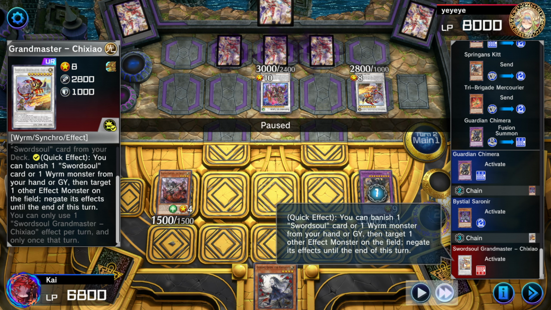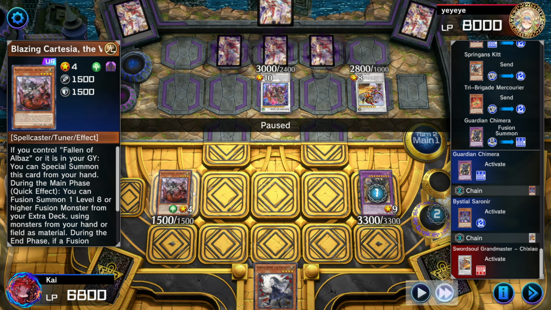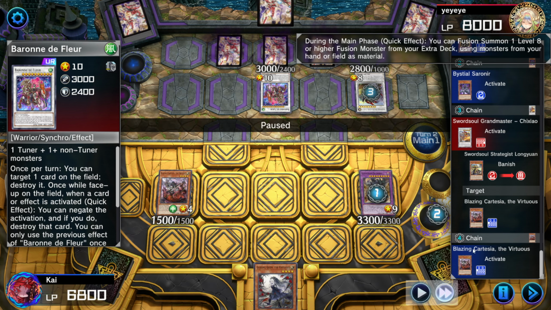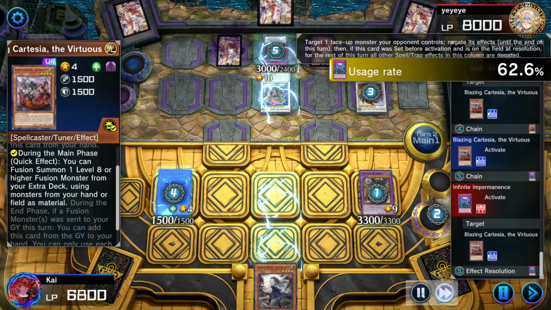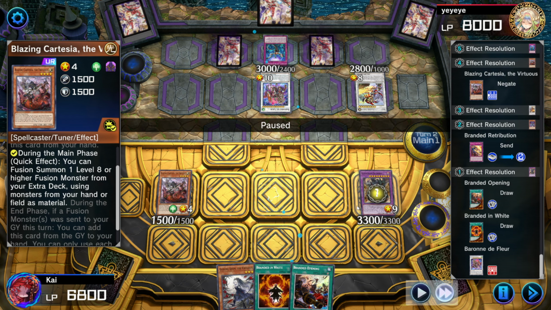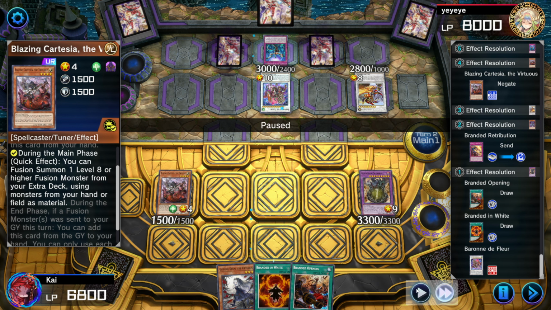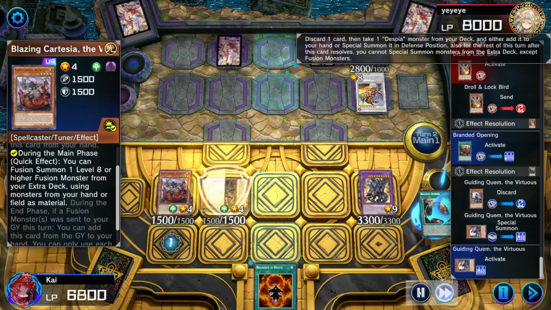Now they're going to activate Chi-Zhao, and I assume they're trying to negate Guardian Chimera, but I do have Cartesia on my board, and I would like to bait this Baron de Fleur a bit. So they have to target Cartesia because Cartesia is the only available option. So I'm going to use Cartesia in response, and I was going to make Grand Guignol, right? But they unfortunately have the Imperm backup. You know, it is what it is. But I'm tired of this Baron, so I'm just going to pop it with Guardian Chimera, draw 2. They Droll me, don't care.